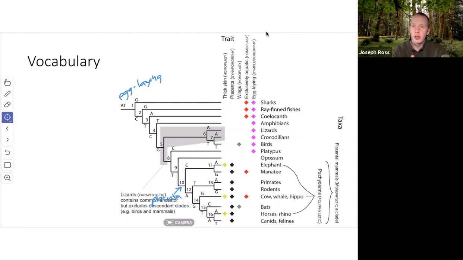Monophyletic group, also called a clade. We introduced the term clade first, but formally that's called a monophyletic group. And those are defined, again, monophyly is defined by synapomorphies. Those are traits like placenta that are shared among all of the species in a branch because they all inherited that trait from the common ancestor that had that trait. So placenta evolved here. It's retained in all of the species that descended from that ancestor. And so that is one of the traits that we want.